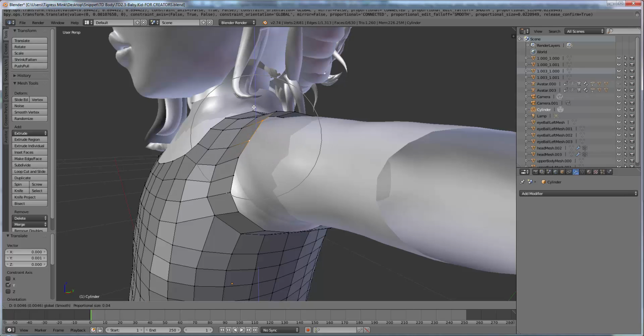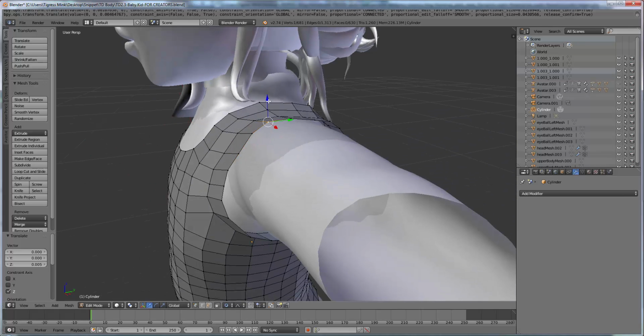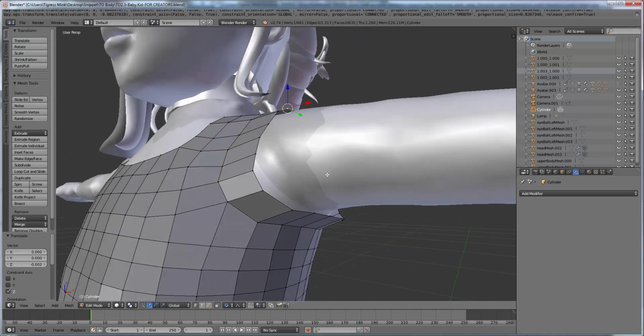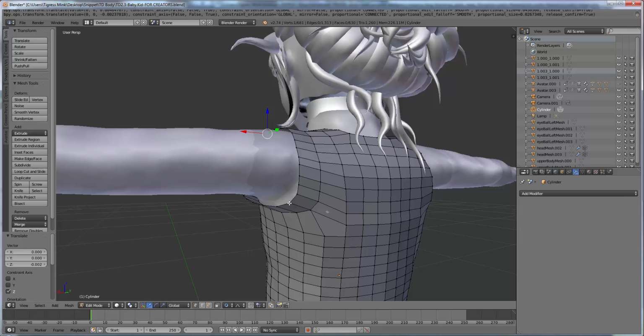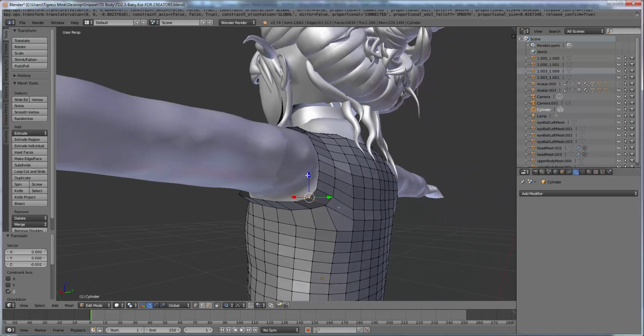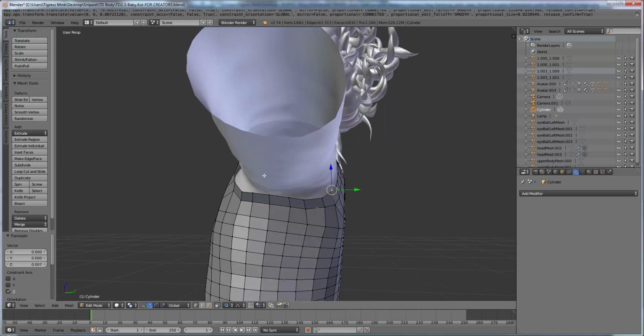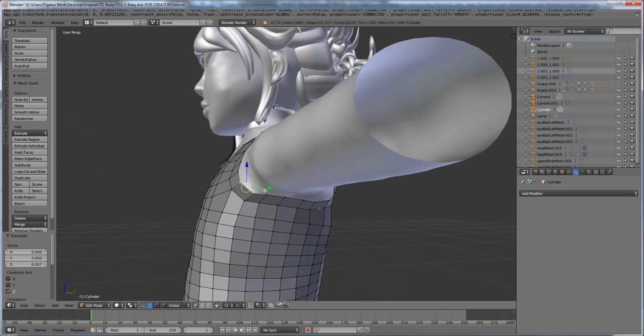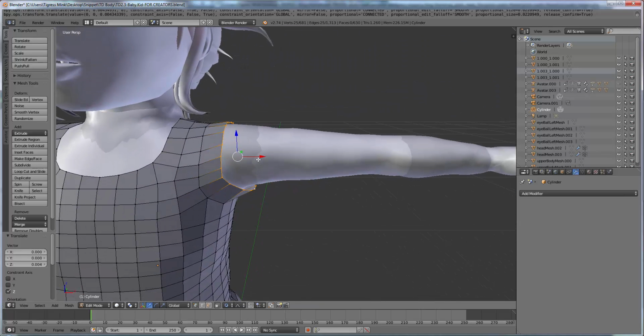So I'm leaving that on because I'm just going to slowly adjust my circle just to bring it out a little bit. Now we don't need to be too perfect because, as I said, we're going to be smoothing it out with the sculpting tool shortly. But I'll just bring in these bits just a little bit so we can get a bit of a nicer shape happening around. Alright, and then extrude on the X axis again.